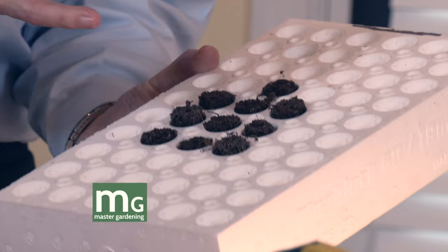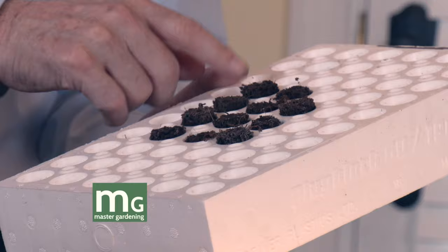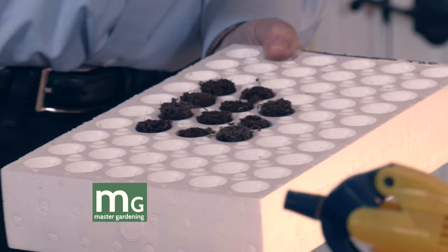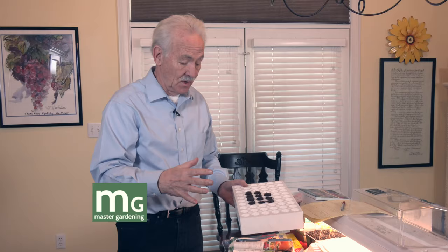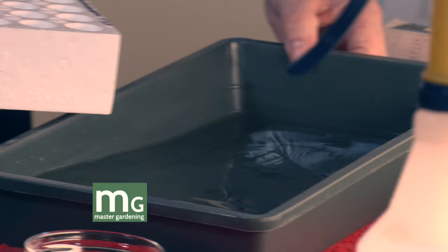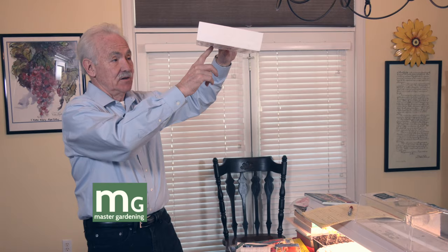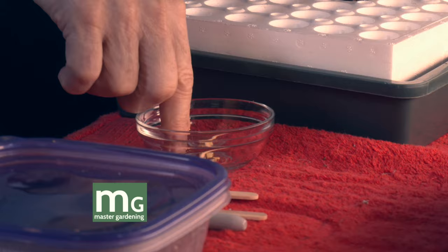You plant the seed into those, and then once it germinates, you can either take that out and plant the whole darn thing, or you can pull the plant off of that, and I have done this, and stick it in a six pack or whatever you're potting it up to. There's water in the bottom of this, and believe it or not, as it floats on there, these little sponges can soak up that water so it'll never dry out. It's a pretty ingenious way to do it. You stick the seed right on top of that little sponge.